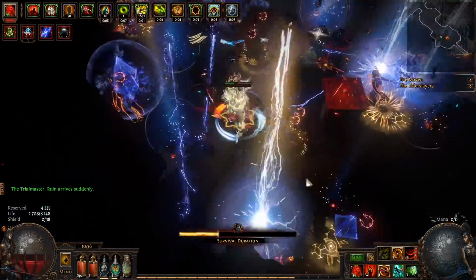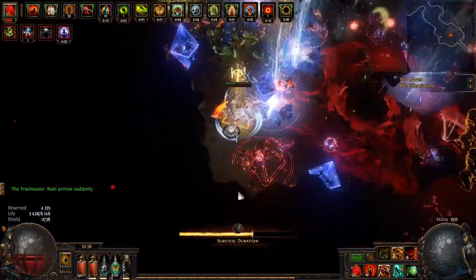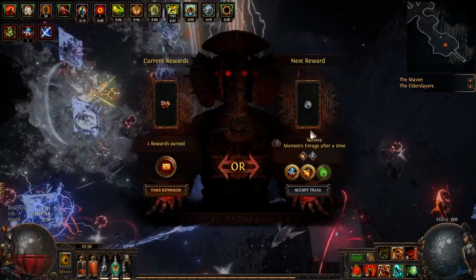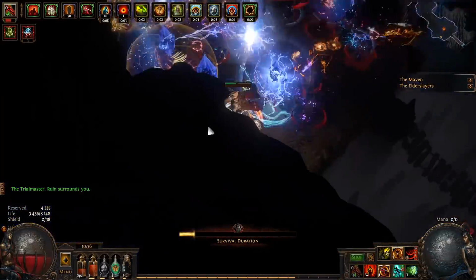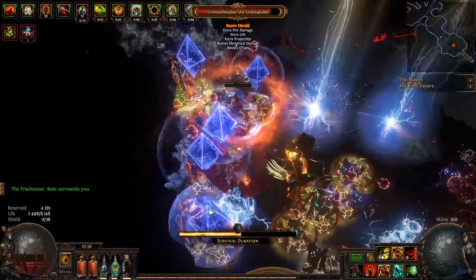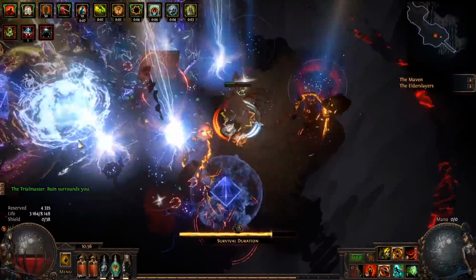Just moving, hitting my flasks, dodging, moving, dodging, moving, get away. I mean, this is Path of Exile because I have no idea what's happening right now, but if I keep moving, they can't kill me. So that's what I'm doing. And for any other build, make sure that you have this kind of mobility. Some builds might be tankier than others and might be able to get away with being a little more sluggish.